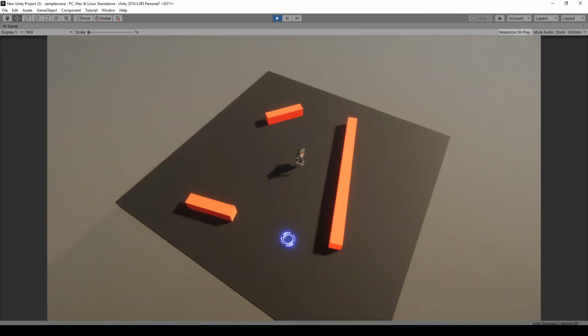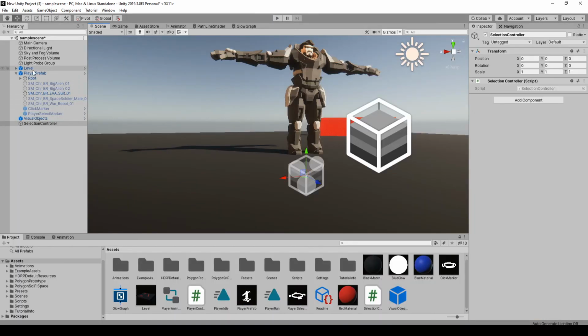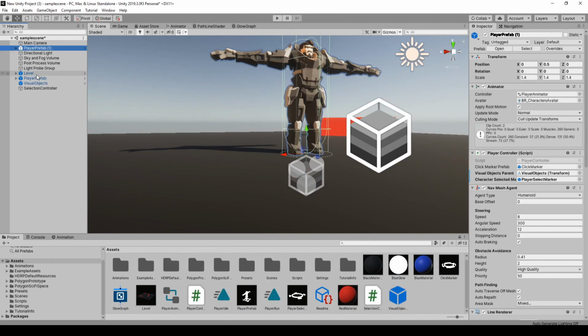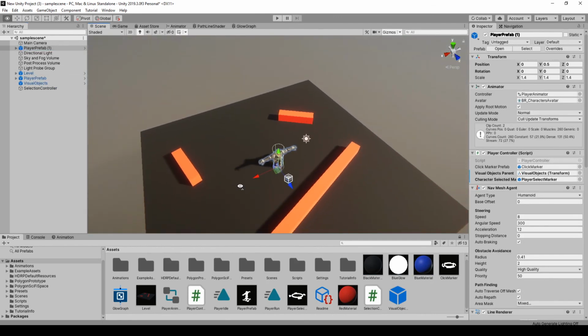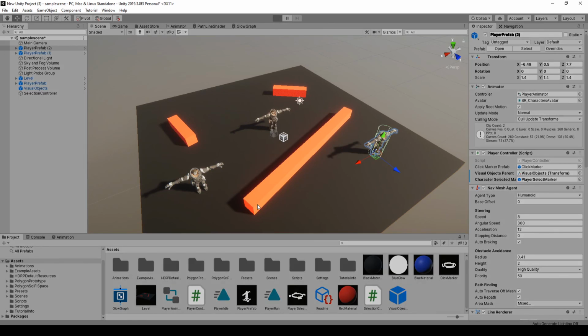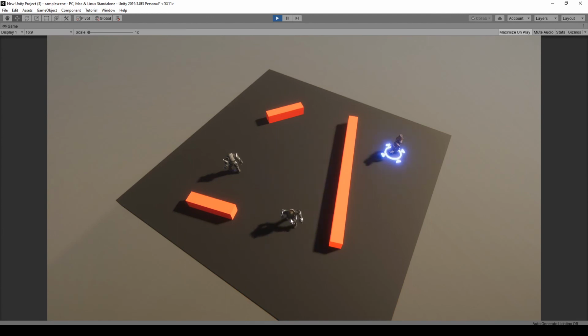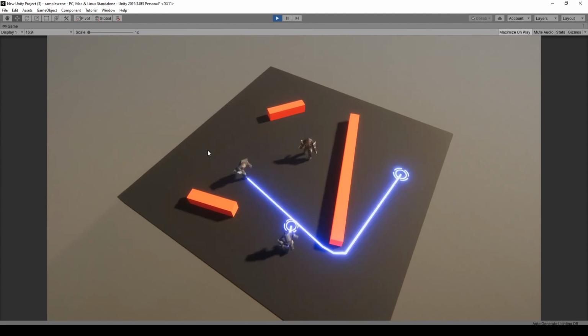So let's try it. So we left click and it's moving. And if we just regular right click or left click, it doesn't work unless we go there. So that works. Let's try this now. Let's duplicate our player. Move him over here, make one more, we'll move him over here. And now if we run it, okay, so we can select him, we can move. If I select one, then select the other, it deselects the other one. And you can start moving multiple.